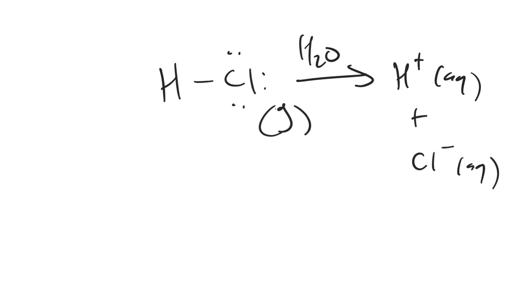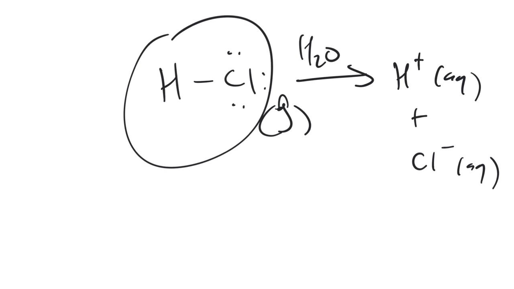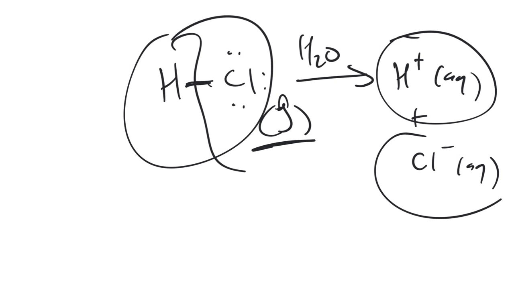But the whole idea is seeing that you have a molecule here, where you have two atoms chemically bonded together, and then that bond's broken when the molecule, in, say, the gas phase, is bubbled into water, and then we get the ionization to H plus and chloride ion. And this is the area where we hit nomenclature, learning how to name a bunch of anions.